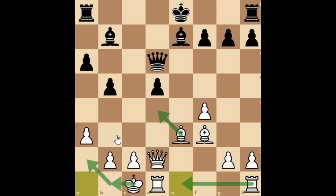If your opponent pushes, for example, pawn to b5, you just go ahead with pawn to a4 and save the pawn with b3, and the king is safe on the queen side, and you can quietly run on the king side. Also, you can place the rook on e1 if you want, or on another file. I think e1 is more direct, and then nothing can stop us from winning this game.